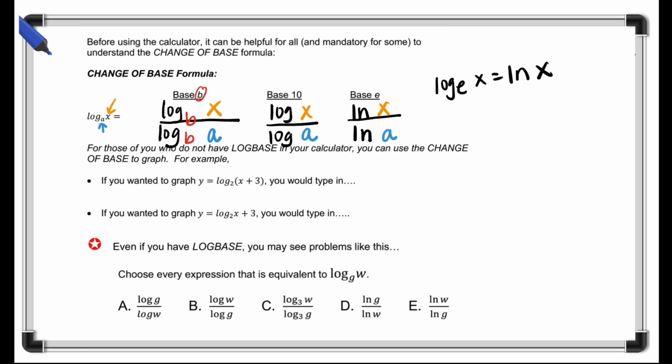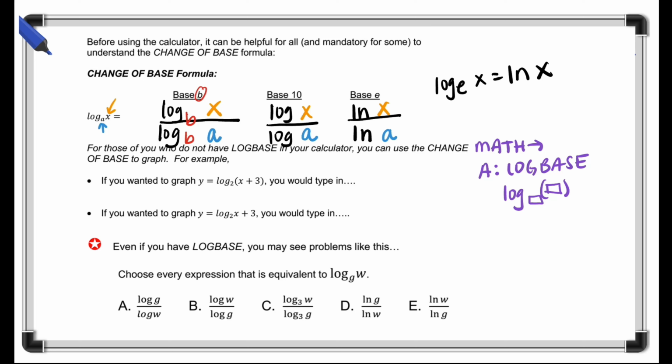Now, if you have a TI-84 CE or a TI-84 Plus, you actually have an option to do this in what's called your log base option. So you're going to go to math, and then you would choose option A, and that is log base. What that does is it gives you your log, and a little box as a subscript for the base, and then you can put whatever it is, a variable or a variable and a number, in the spot for your argument.